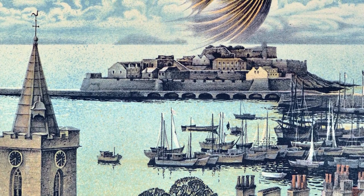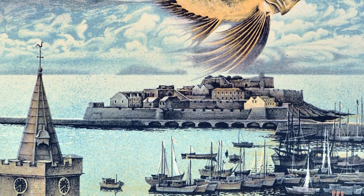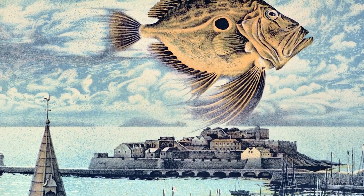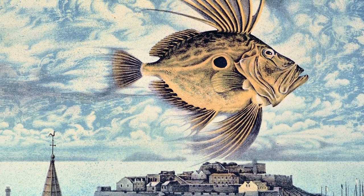I came to Guernsey, and on the first day David showed me the view of the fortress from the hill. I saw the fortress and David said, this is St. Peter's Port. And I thought, oh, I'm an artist from St. Petersburg — I came to St. Peter's Port. And we went down to the restaurant and David offered me John Dory fish. He said, this is St. Peter's fish, you should try. I tried — it's very good fish. And it was true inspiration: St. Peter's Port, and eating the St. Peter's fish. It was a bit funny but I liked it.